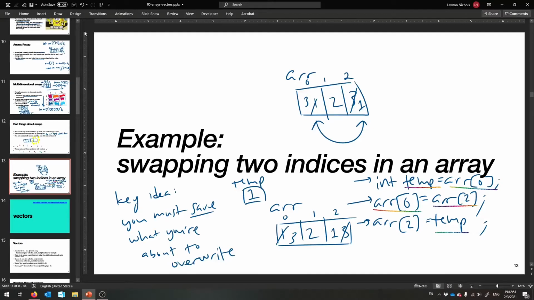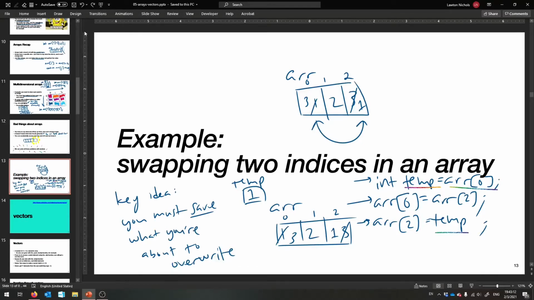You have to put it there. And then suddenly it appears on the left side after being on the right side. And then finally it wraps around to temp, the first and the last thing. So you see this kind of correspondence? Like that? That is how I want you to remember this. That's how you can swap 2 indices in an array. Okay? So I'll keep the temps highlighted.